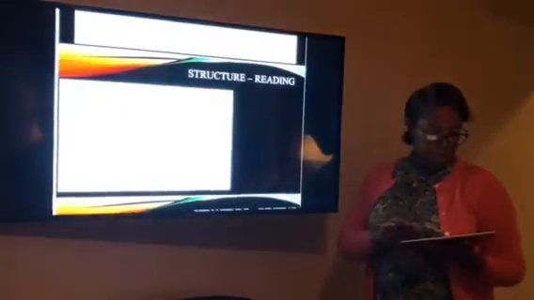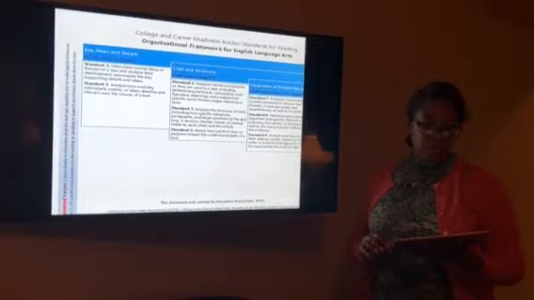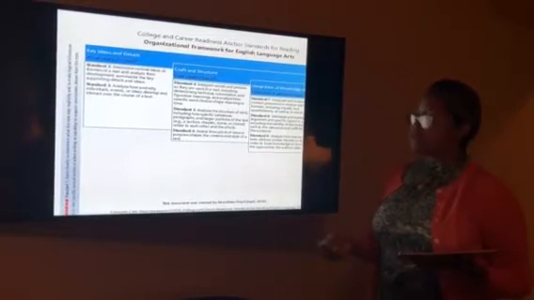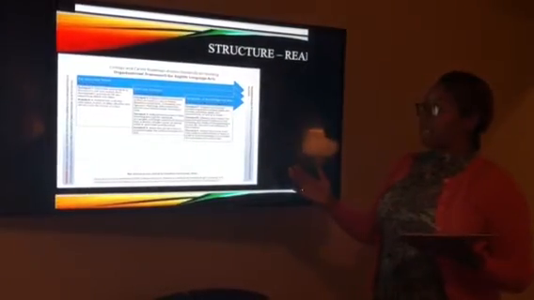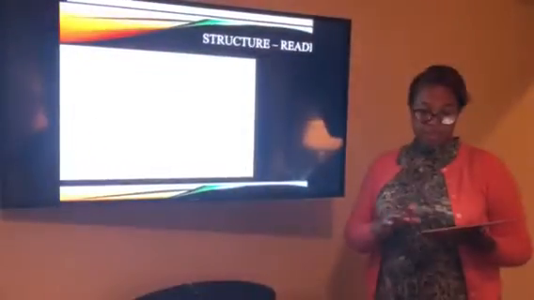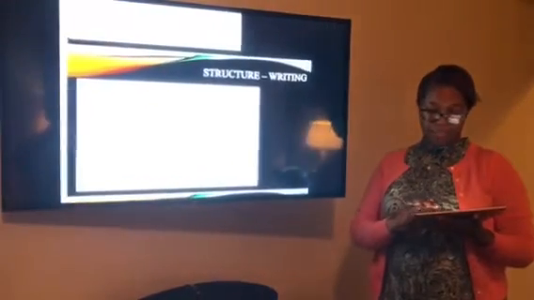The first standard, if I can zoom in here, is talking about the portion of the text. So you have standard 1, which is the overarching theme. And then on the back end, you have standard 10, which is making sure students can read and understand complex literature at their level. Now let's talk a little bit about the writing.